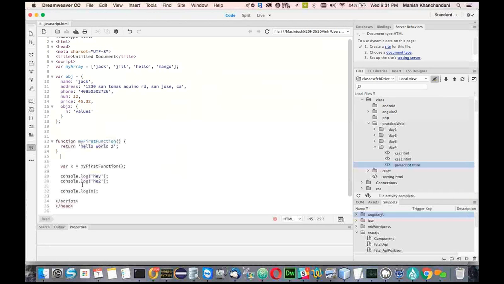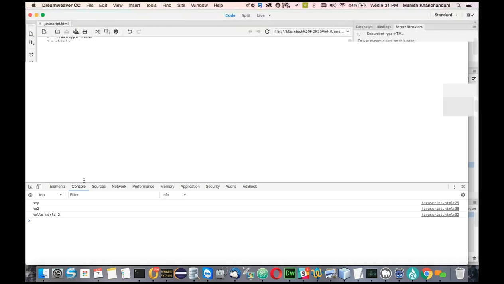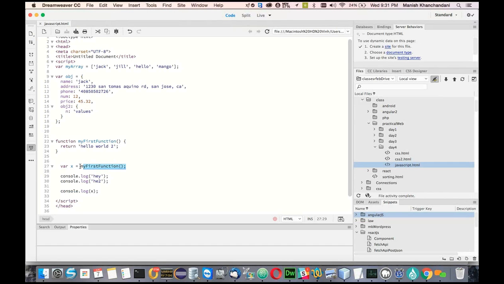Though I called the function first, I am able to see hello in the last because I am not using console.log for the result of my function's return value. I am only saving that result into the variable x and I am calling this variable x in console.log x after a couple of lines. So that means if I want to display immediately, I can directly call console.log here.